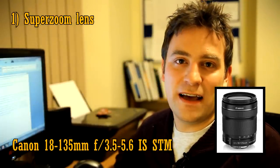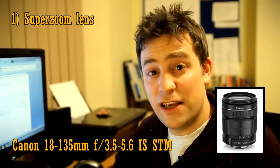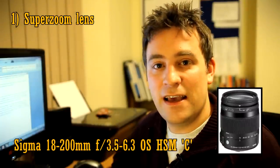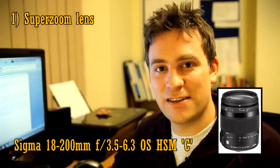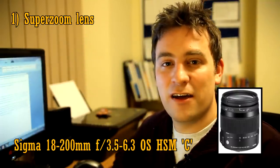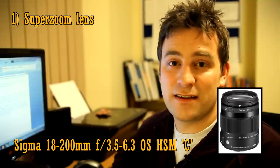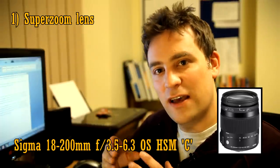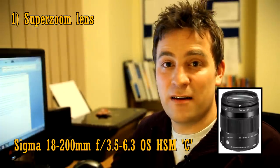Another good option, if you want a lens that can really zoom in as long as possible, is the new Sigma 18-200mm OS HSM-C. It has to be the new C version. Now, one or two of you might be thinking: why am I recommending a lens that hasn't even come out yet? Well, the reason is that its predecessor was one of the best super zoom lenses around. Sigma are really still making super zoom lenses and releasing new ones. This new one has got a new optical formula, so it should be actually pretty sharp. It's much smaller, and it looks pretty classy as well. It's got nice autofocus and image stabilisation. That is going to be a fantastic lens.